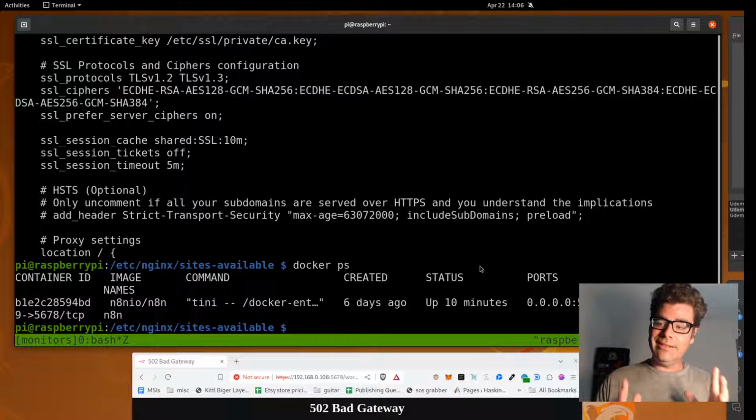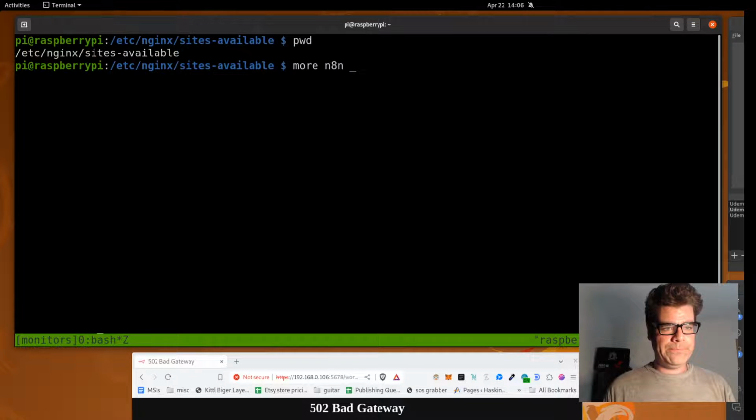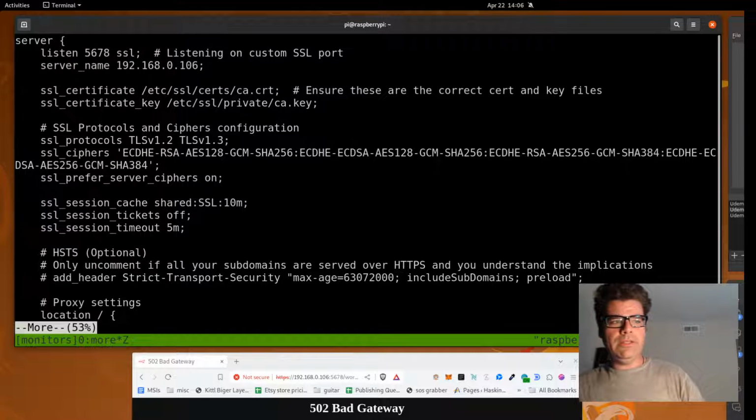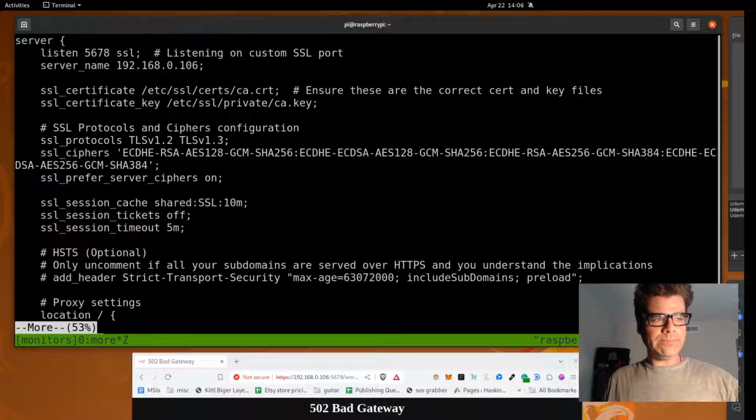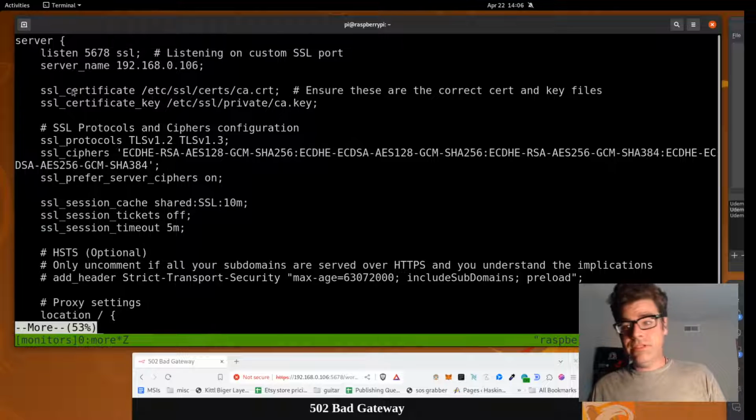And Nginx needs to handle it because it needs to set up that secure connection. So let's go back into the file we were just looking at. So you listen on that port for SSL. And the server name up here is set to your IP address. And then the certificates are the next piece. So you have to generate your own certificates.